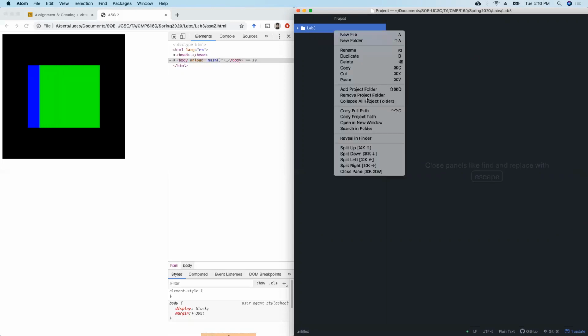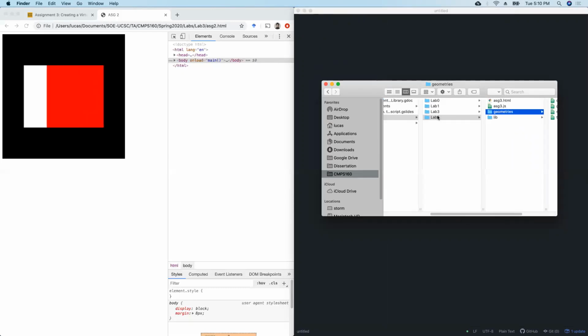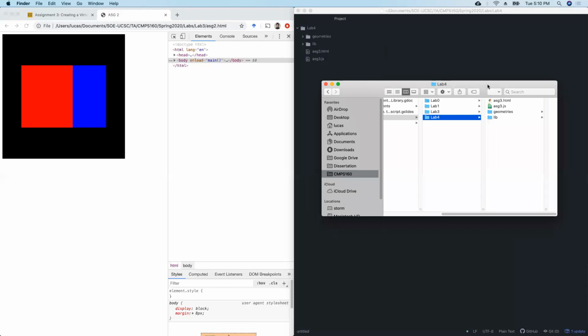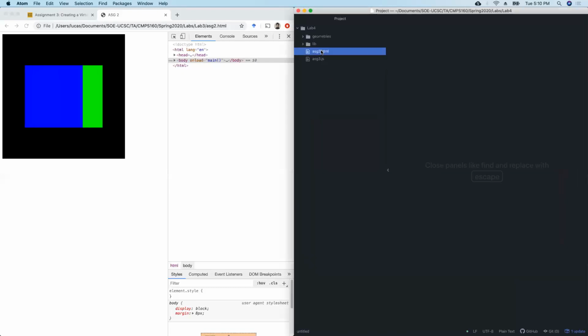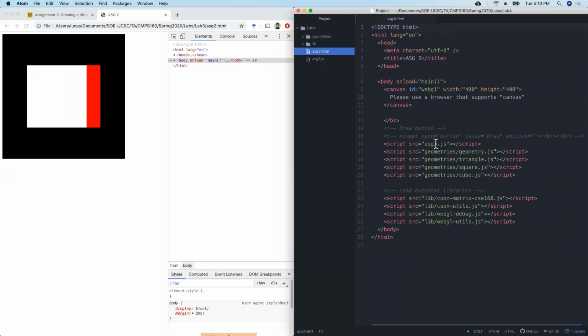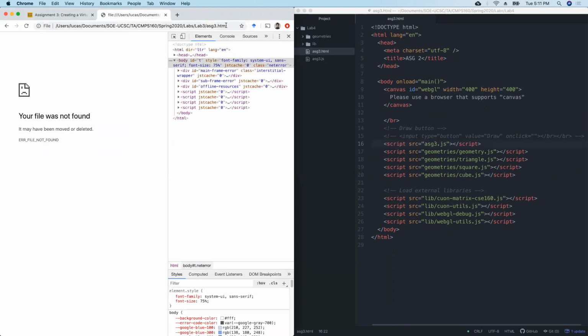Remove project folder. Get lab 4. Okay, and the first thing is to rename these files. Here in the HTML, we get assignment 3 here, and I think that's it. Then here we're going to load assignment 3. Oh, it's lab 4.